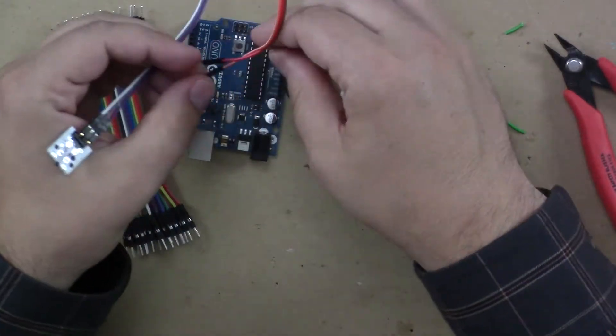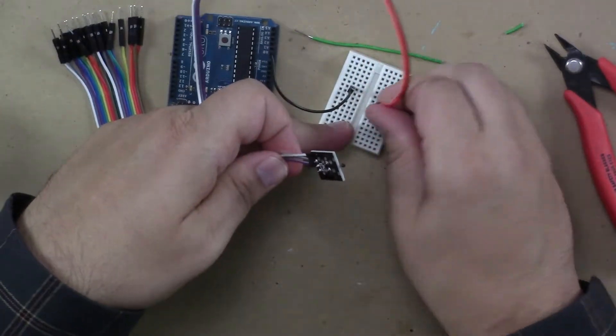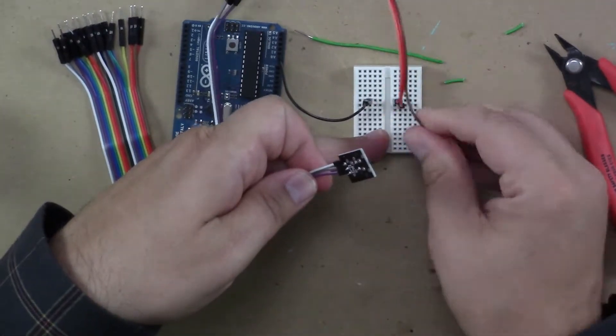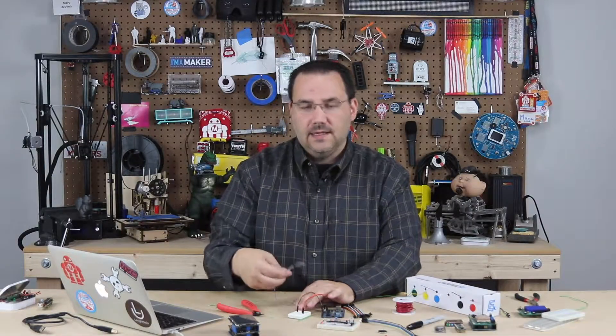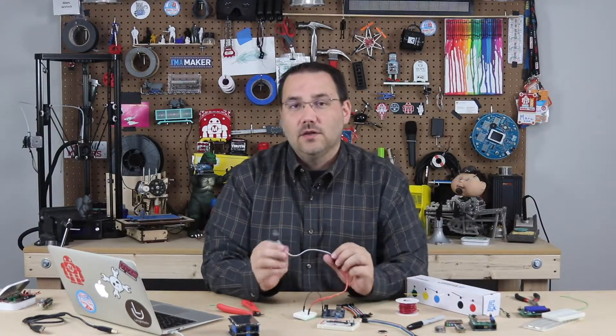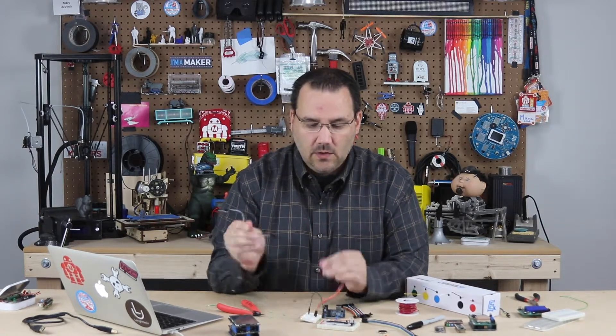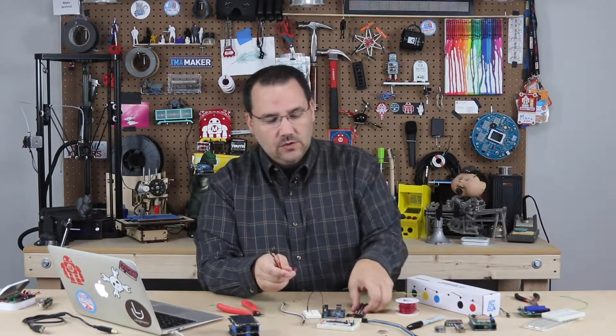And now, if I wanted to connect this to my Arduino, or if I wanted to breadboard it, I'm just going to put it anywhere in this breadboard. I have the ability to, within an enclosure, move this sensor anywhere I want, and I've also hooked it up without soldering.